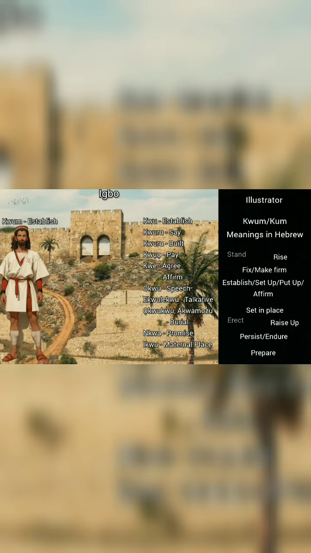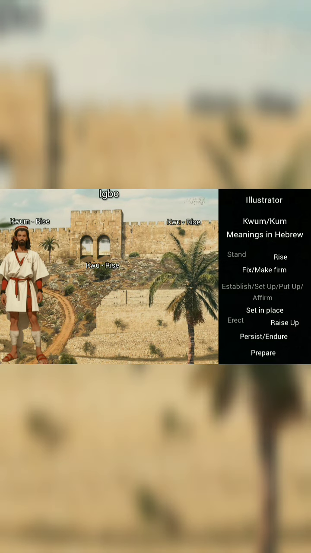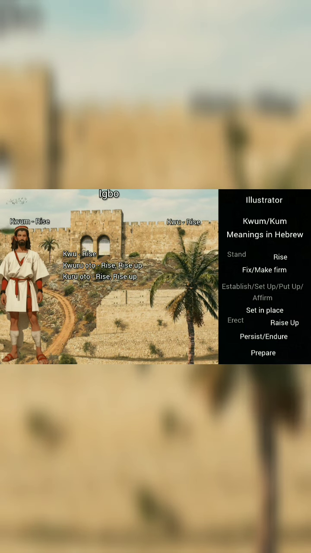Now what I'll do is that I'll run through the remaining meanings very quickly, so we'll see how they are used within the Igbo language. Now the first one we can see here is ku, to rise. Okay, so if you are laying down, somebody can tell you kuroto. So whether you say kuroto or kuroto, whichever one your dialect says, you're essentially speaking Hebrew at that time.